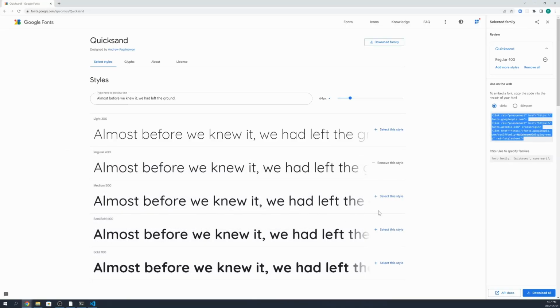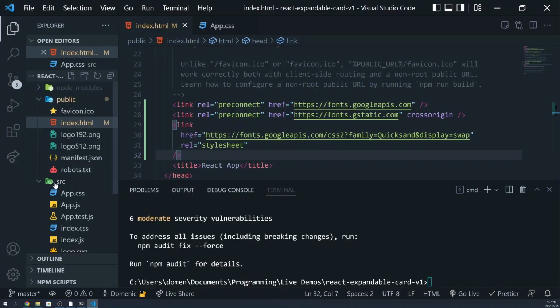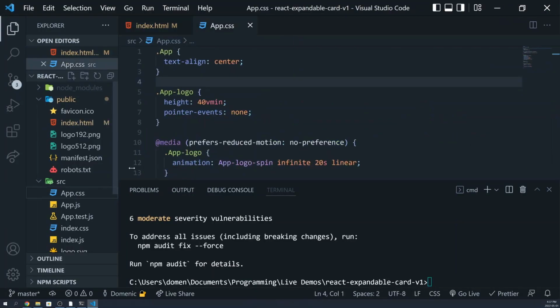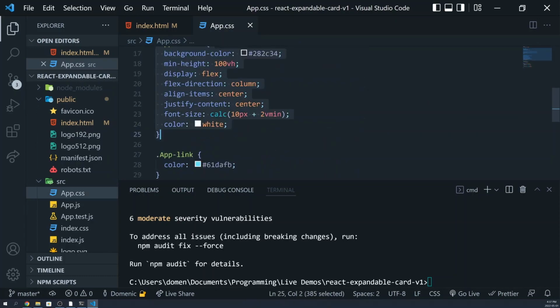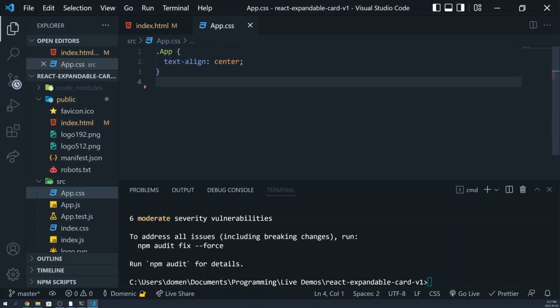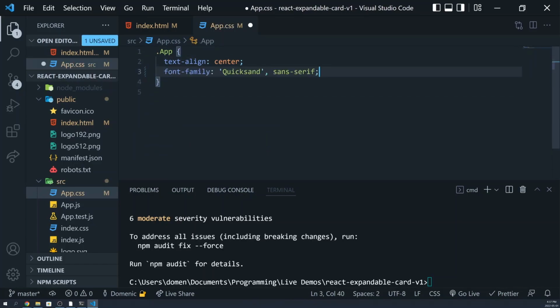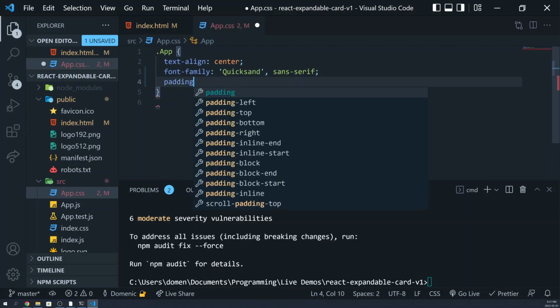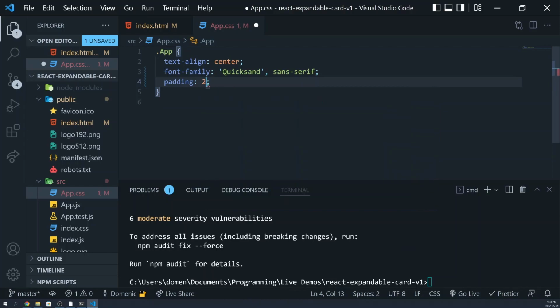Next up, on this page, you'll notice there's CSS rules we'll need to apply. Copy and paste this as well. Then head over in the source folder to the App.css file. I'll remove everything that we don't need in this file first. And then in the app class, we can apply the CSS font family. The next thing I'll add is just a padding that will be applied to all the styling inside this app class. Padding 25 pixels. So anything inside this class name will also have the padding of 25 pixels.